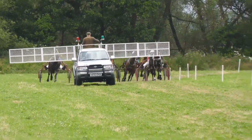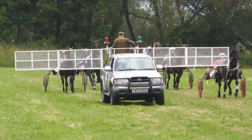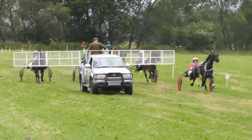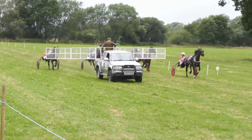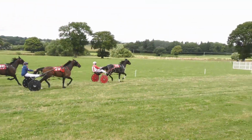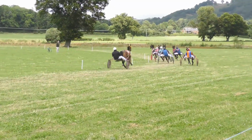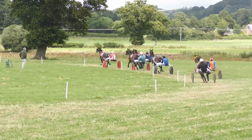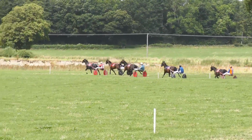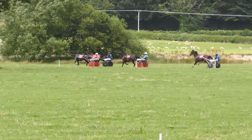This looks a bit better. The green light comes on. Go! And away they go. And Danny's Gift goes off in front of Whiskey and Water. Danny Blue in third. Flyview JJ has got a good start there from his 20-yard handicap. Then we've got Lewin's Mercy, and at the back is Elmo Hanover. Whiskey and Water makes a run up the outside of Danny's Gift.